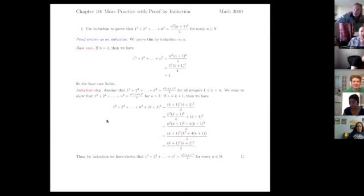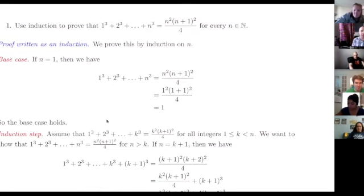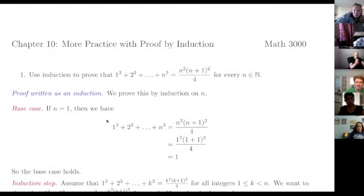Yeah, you have a question on your homework which asks you to figure out what's wrong with this proof. So here's a different one. This is not the same one that's on your homework. Let's say I wanted to use induction to prove the formula for the sum of the cubes of the first n integers, or first n natural numbers. And we want to prove that this formula works. So okay, we are going to prove this by induction on n. And so here's the base case. So before we move on to the induction step, what do you guys think about this base case setup over here?